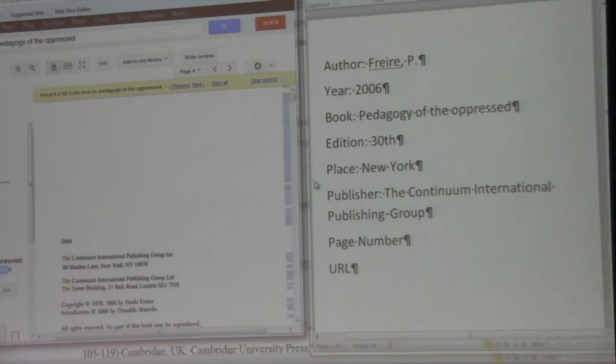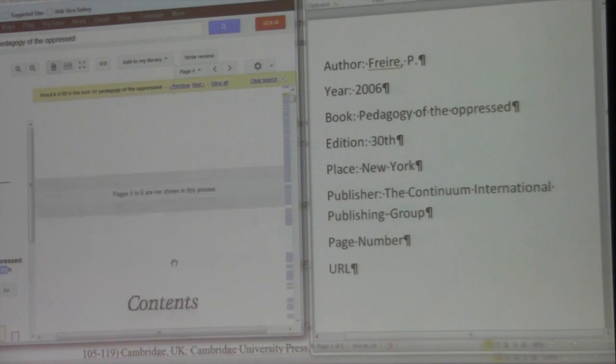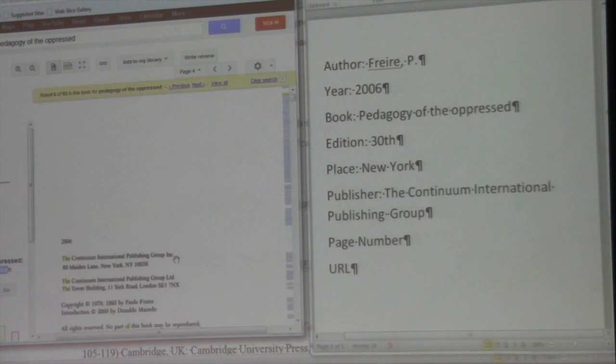All right, so, you know, question, yes, ma'am? Sorry, I also happen to know that this book is translated from a different language. Is that something that needs to be included? Yes, you are correct. I'm just trying to give you a basic example. Let's not really venture too far off in these minute problems right now. I'm just trying to help you with tracking down information on here, okay? So, next up, page number. It's a book, so we're not going to worry about that. We have the URL.